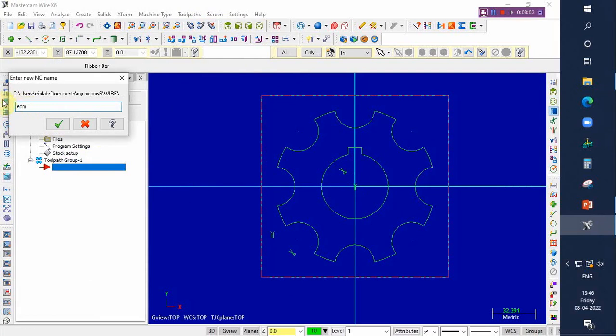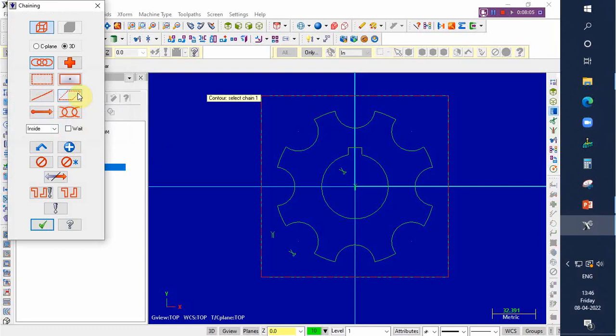Any name we can give. OK, and then carefully plot the points. Go to point selection, through which point the cutter is going into the profile, through this thread point, and go to chain option, select on the profile. This is the direction the tool is moving inside. It is moving in the anti-clockwise direction. One more point has to be entered at the same time. Click here, we will get the exit point, and through which point the tool is coming out, that also we have to mention. For that, go to point selection one more time and click on the cut point.